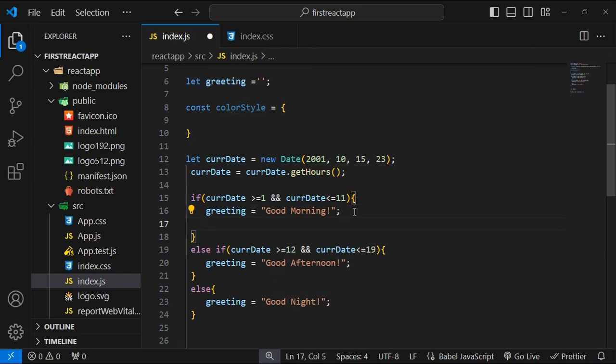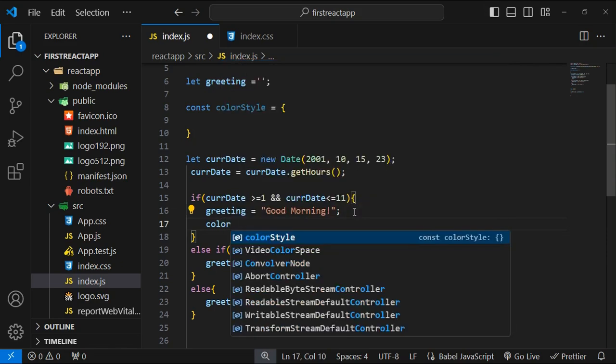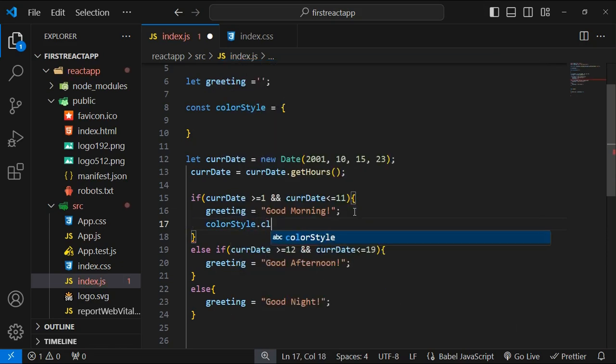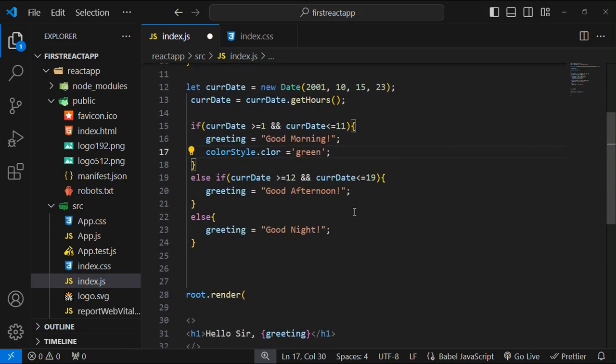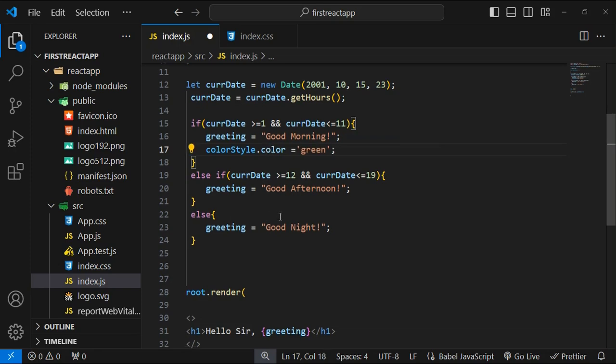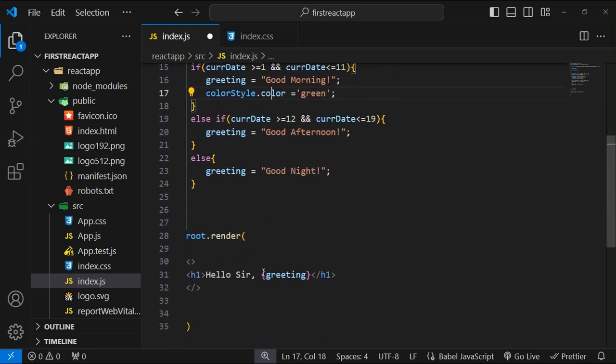If I make here color style dot color is equal to, we can have the color as green. Let me show you, is there a spelling mistake? Dot color, and let me show you the color.